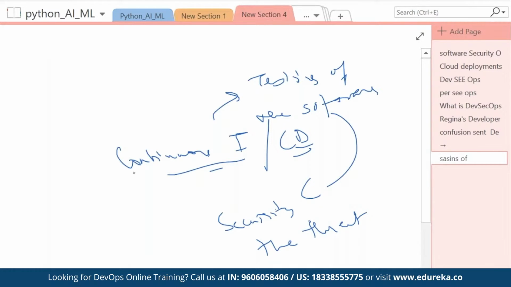So for this, they have now included in DevOps the security aspects of your software, which is known as DevSecOps. This is what is known as DevSecOps, where security has also been taken care of.